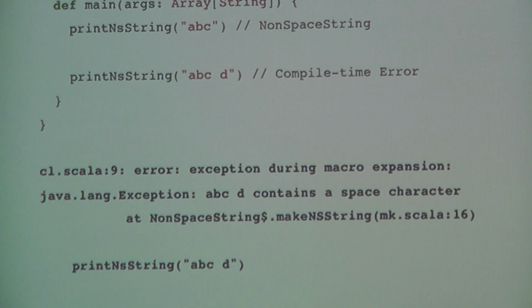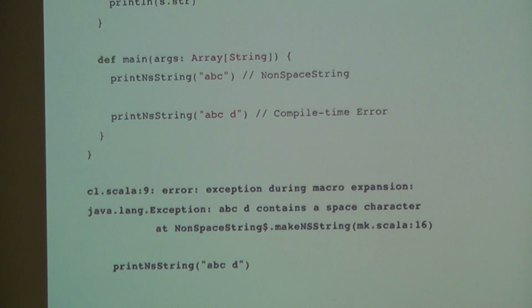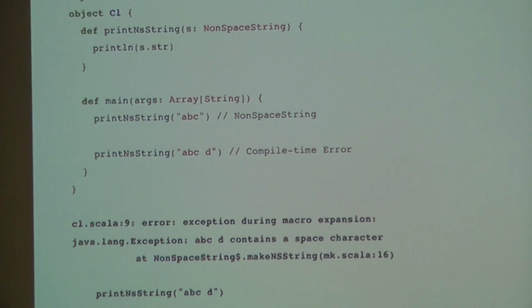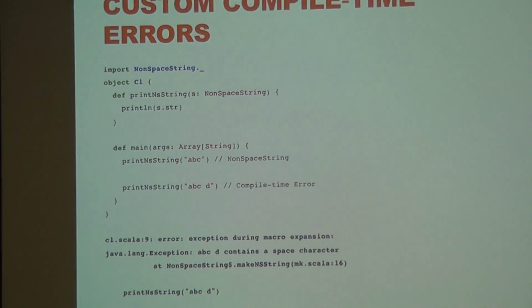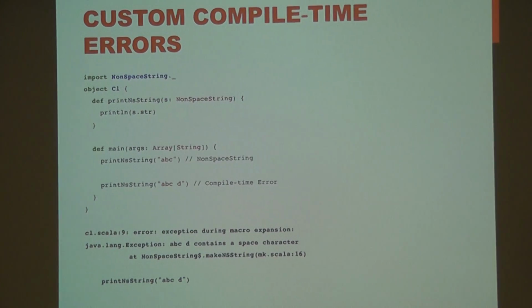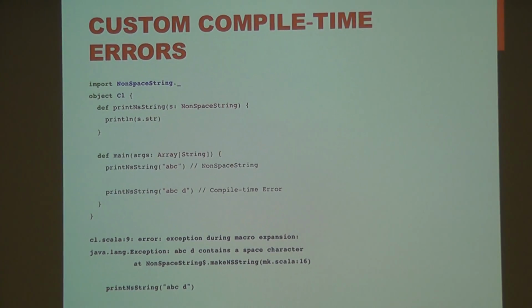So the reason I bring up this example is not to say that you should be creating these kind of types in your code, but more that you have another mechanism for causing compile time errors. If you can't make your type system figure out all the illegal statements in the domain, you can use macros as kind of another way to cause these exceptions.